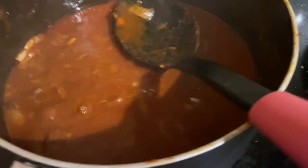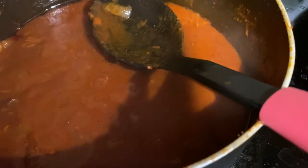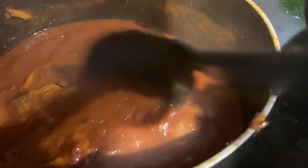Aprapransa has an orange color, and to get that orange color they use palm nut soup, but I've used olive oil. So I'm going to add a little bit of turmeric to give it the color I want — just this amount, not more than that. Then I will add water into this and make the soup base, leaving it to boil for about three to four minutes before putting in my flour.